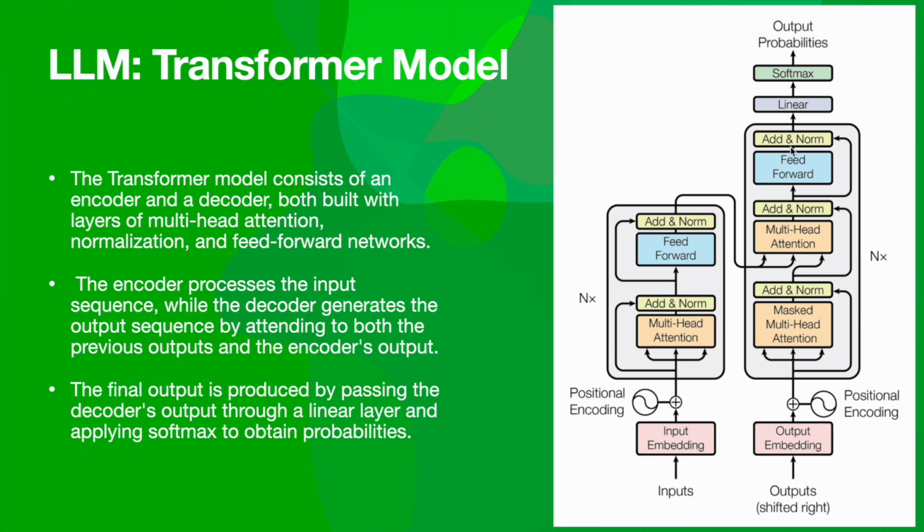Then finally we apply addition and normalization on that, and pass it into the linear layer so that we can have the fixed size of vocabulary that we are training. On top of that we apply a softmax activation function, and the exact sentence which has the higher probability is going to give you the output. I hope you have a really clear concept of transformers.